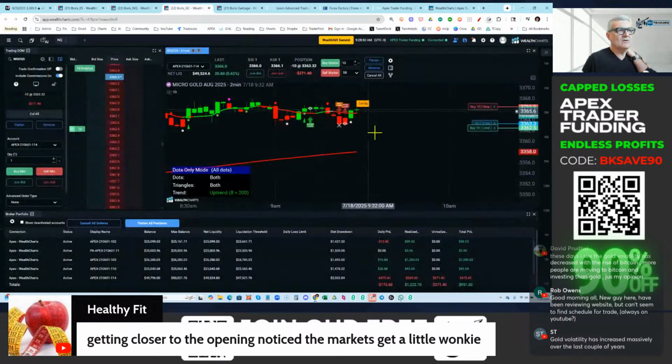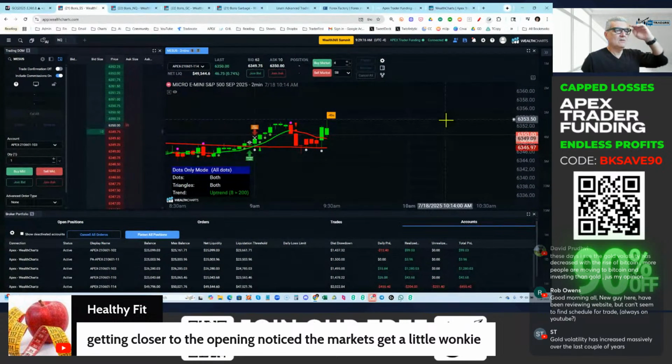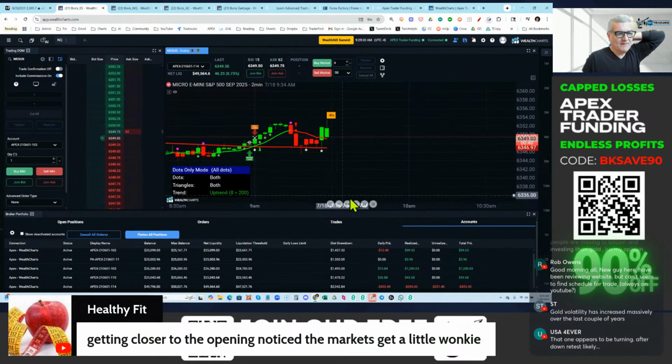Yeah, gold is sharp, but there's no excuse here for me doing this. Gold is chopping around the 8-period SMA, not giving me legitimate signals, and I'm just messing around with it. Even right now, if it went up and got a green dot without a slope, it really wouldn't be a legitimate signal. S&P doing nothing. It's just all chop. It's just Friday chop, and that's exactly what happens on a Friday.